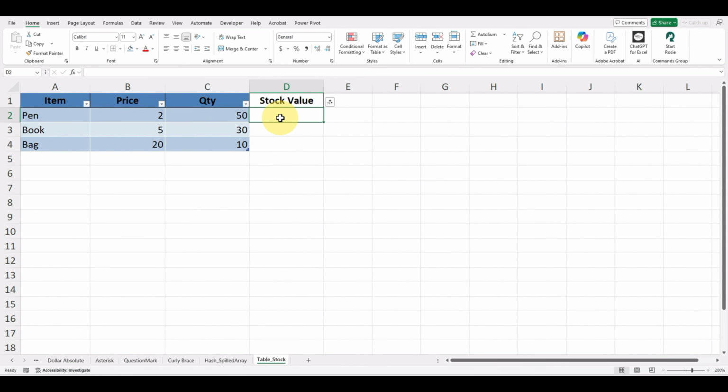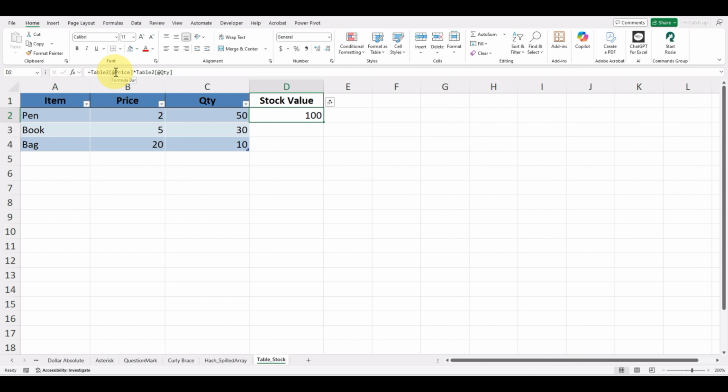And then at the end we have the at sign. Let's say we are going to multiply our price by the quantity and get the total price. You can see the at sign is automatically in the formula, but we need to know why it is here.